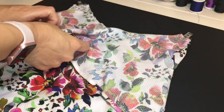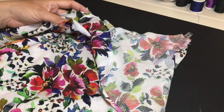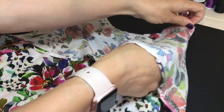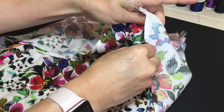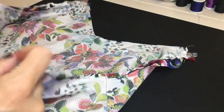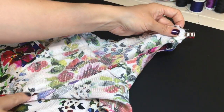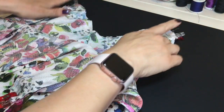One thing they recommended is to make sure that those straps you basted earlier are not going to get in the way of this stitching. So I took a safety pin and pinned both the straps onto the lining pieces so they're away from where we're about to stitch, and I did that for both my straps. Then we're going to stitch the lining and the main pieces together around the necklines and around the armholes, which will attach the two pieces together. We're not going to be stitching at the back at the top where the straps will go, because we need to leave that open so we can attach them at the back once we've finished this section.